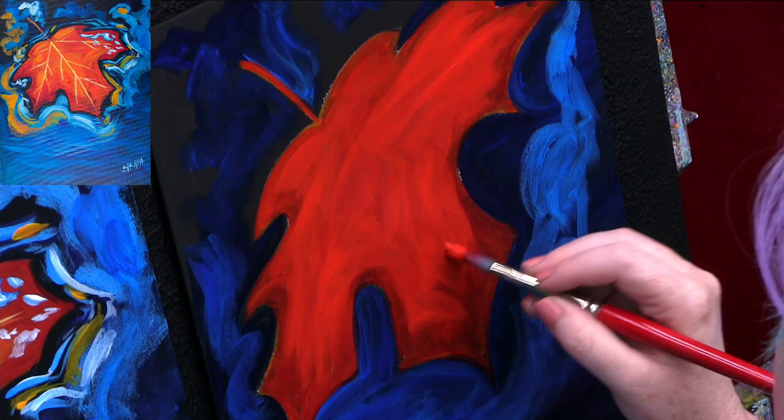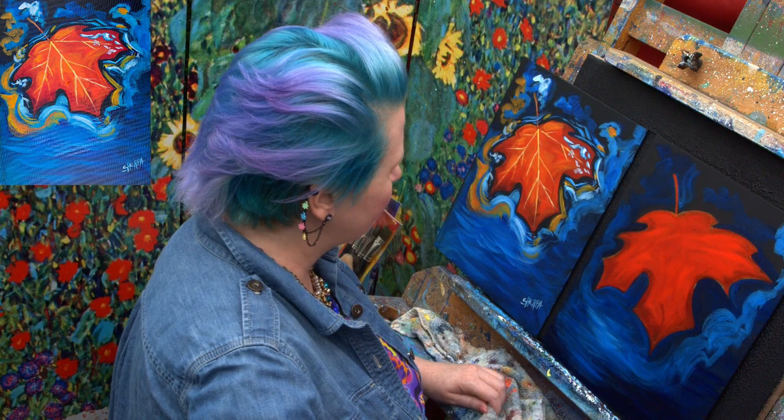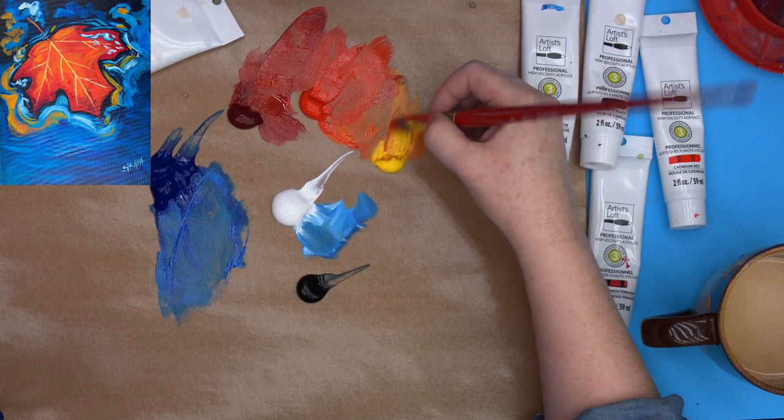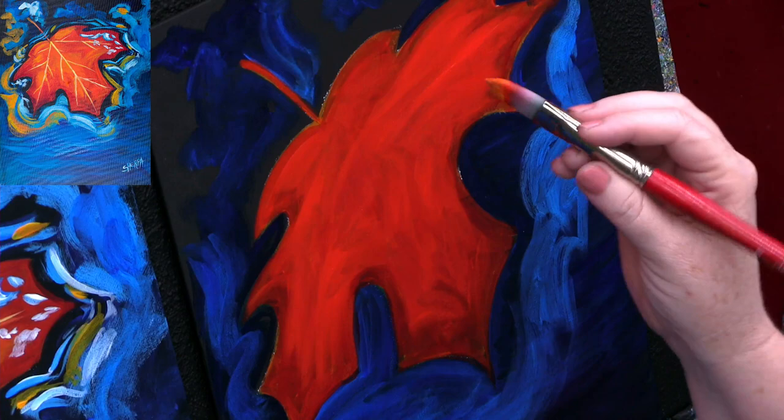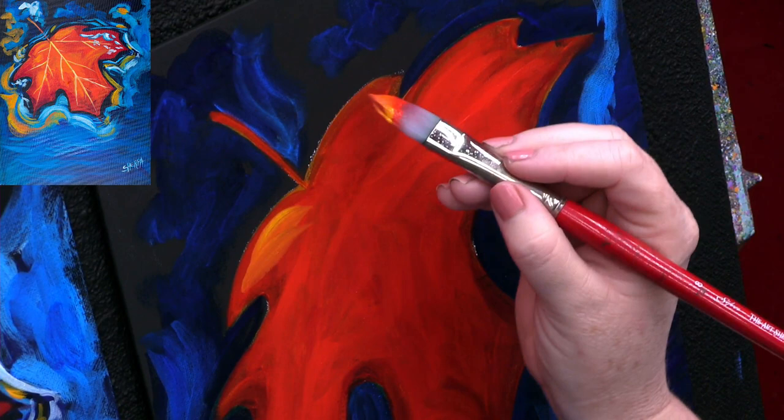So when I have that done, I'm going to rinse out a little bit. I'm going to get my cad loaded into my brush, and I'm going to get my yellow loaded into my brush, and I'm going to make that aforementioned fall orange. It's not my lightest color on my leaf, because that's the veining. And I'm going to put a little bit of that right here, a little mark of that right there, and a little bit of it right here. That's a fiery orange.